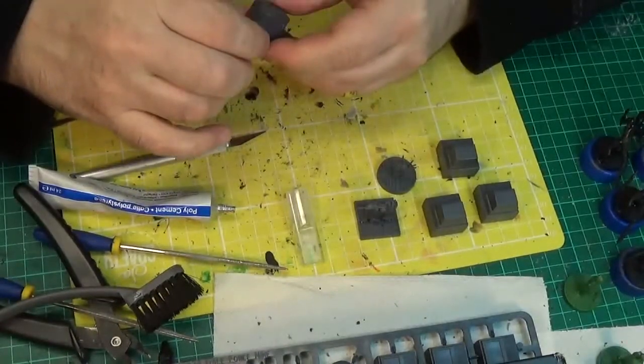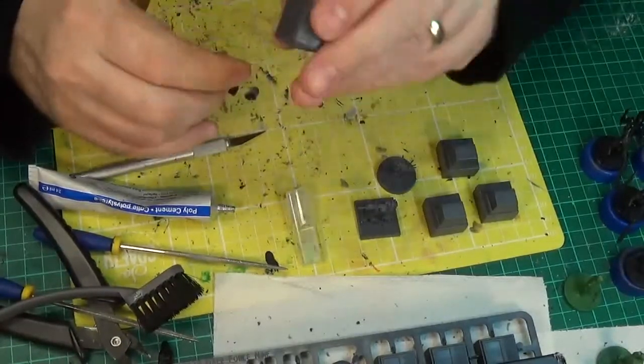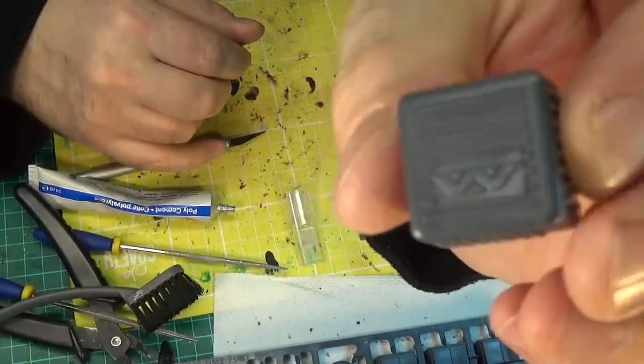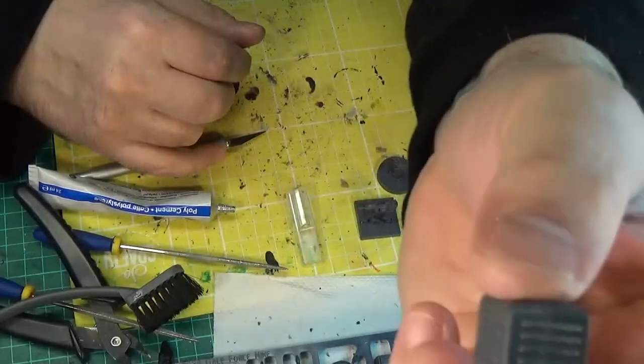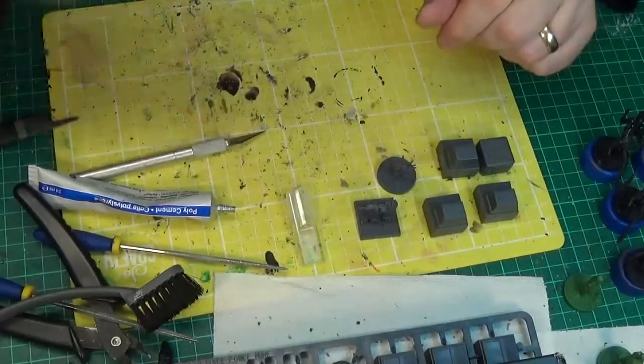So that's better. That's not bad. They're just crates. That's all they are, with Weyland-Yutani logos on them. They're hollow, so they don't need to be solid, but that's all they are. They're crates.